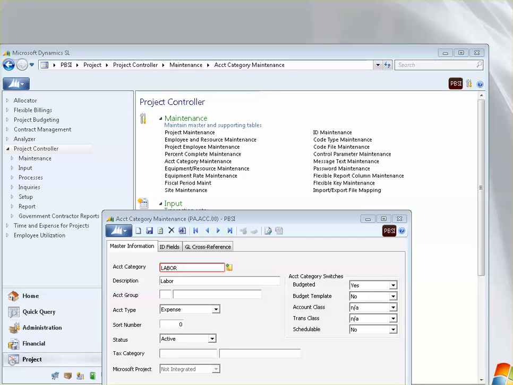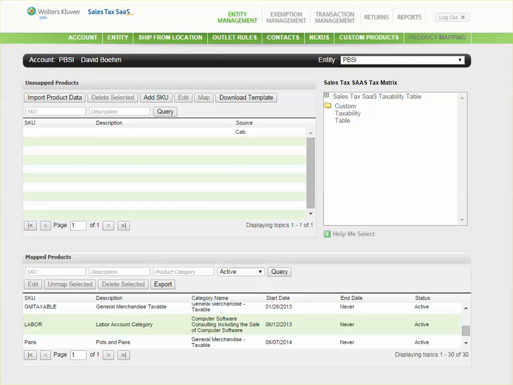Each taxable account category will also be set up as a product within CCH SaaS Core. These account categories will be set up as products using the product mapping capability within your CCH SaaS Core account. CCH offers more than 300 standard products to choose from. CCH monitors and manages the tax treatment of each product from one state to the next. You can also set up your own custom products within CCH SaaS Core if you consider it necessary to do so.